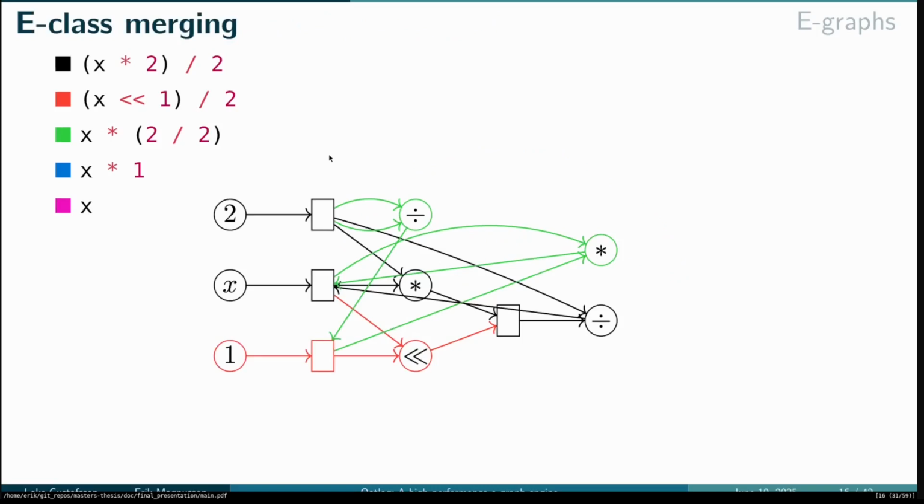So let's do that with both of the dashed edges that denote values being the same. And we get this graph, which is a little bit more messy in that the green now illustrates that 2 divided by 2 is a 1, and 1 times an x is still an x. And if you did this contraction earlier, then you would have a smaller E-graph while processing it. The merging serves to make the graph smaller, and it's an important part of how you use them to do variance analysis.